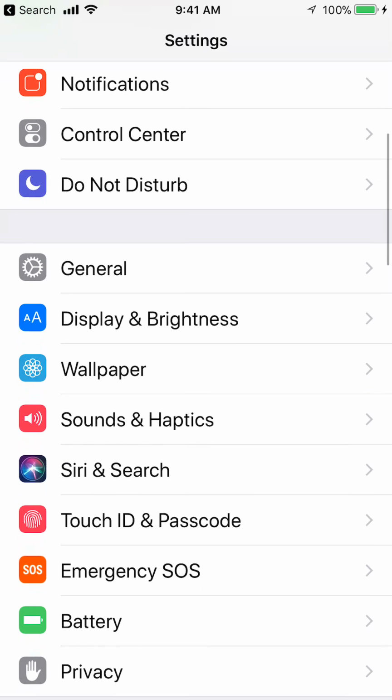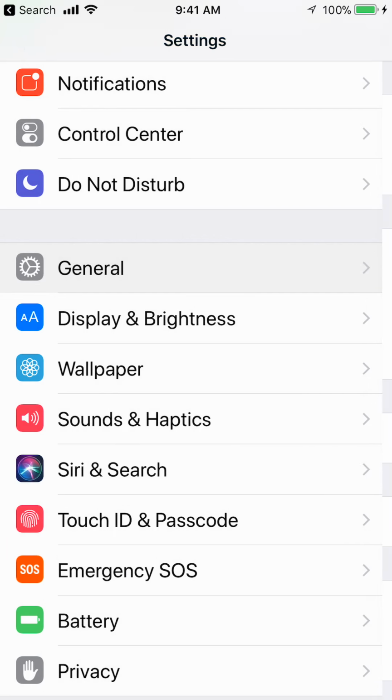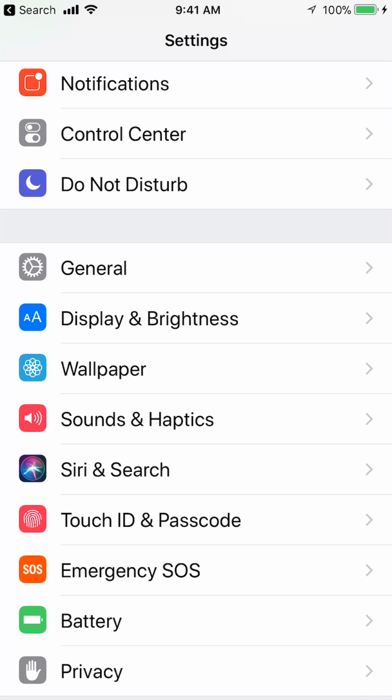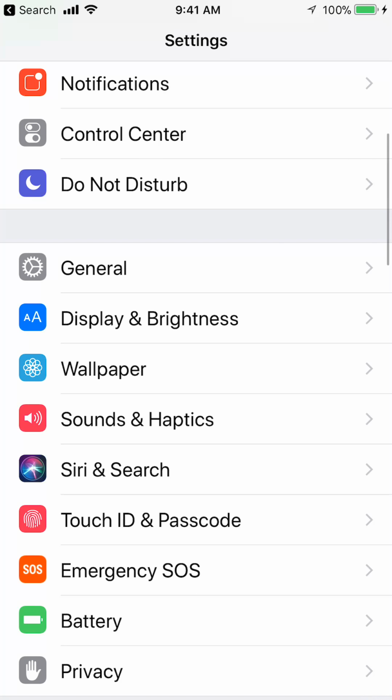So just know that no matter how deep you go into something, general, about, etc., I can always hit the left hand arrow and it'll always take me back. No matter how far I go into a program, there will always be a back arrow. This is very prolific in photos and making adjustments.